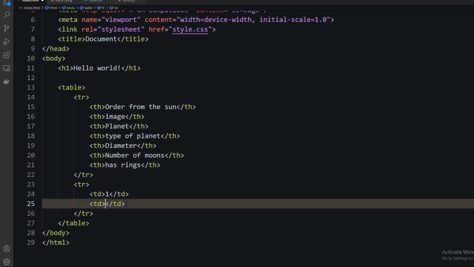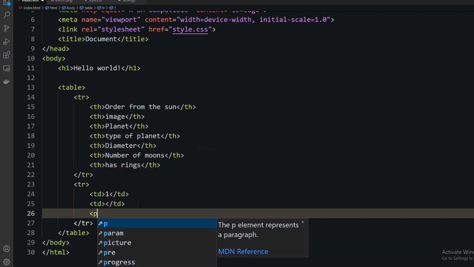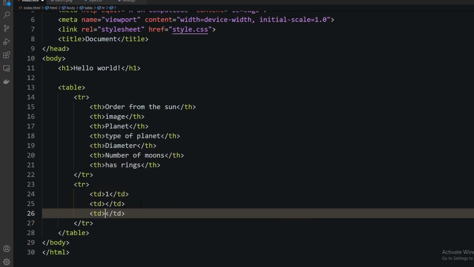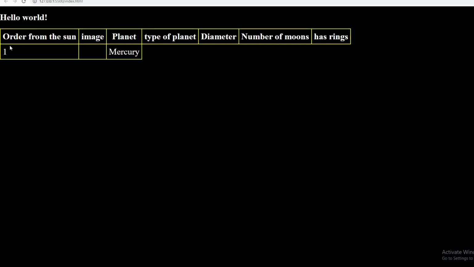I'm going to leave this blank here because I'm going to insert an image here, and I'll leave that for last. And I put Mercury. I test it out, and I see that there is some rows.